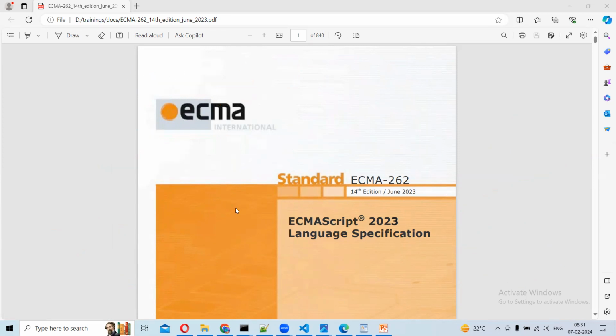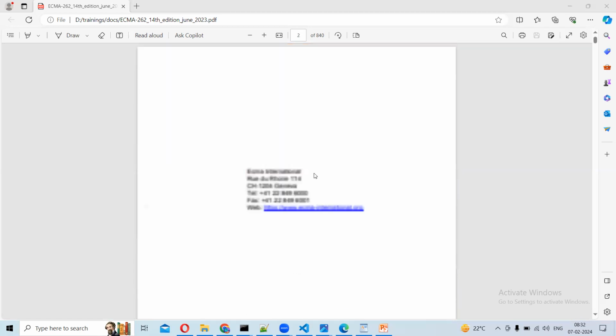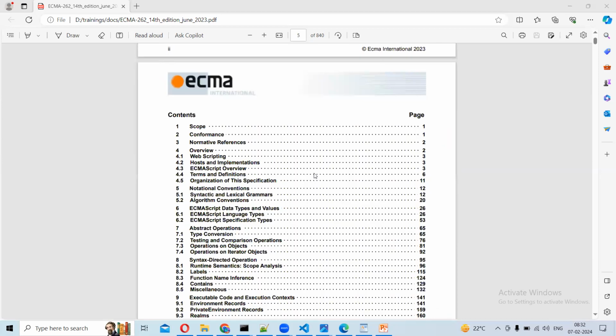Okay, not only JavaScript, web technologies. So not only recently, earlier also they released different types of standard versions. Your JavaScript or TypeScript or UI framework should follow this. In January 2023, almost a year back, they released the latest one. As per these standards, I will explain the standards also.